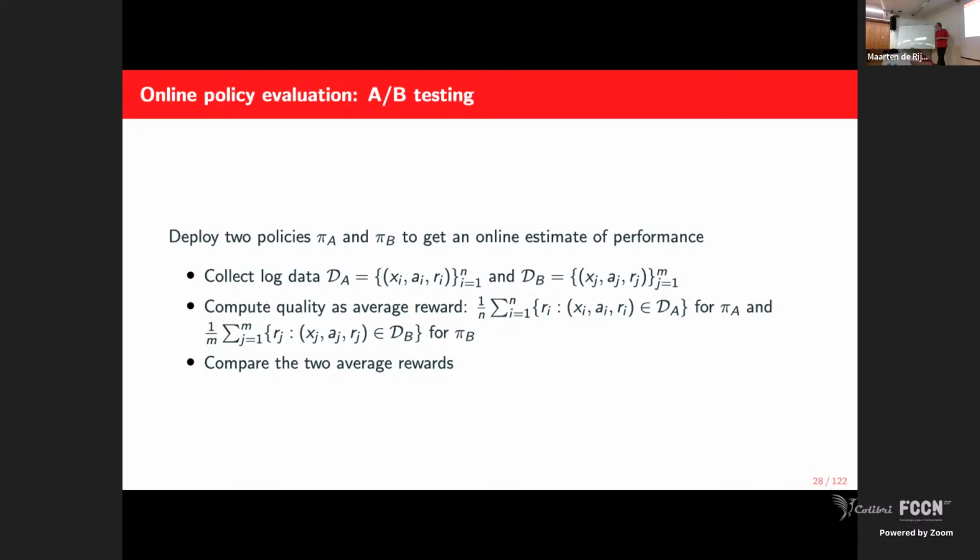We usually run this for 2 weeks, and then we compute the average reward over this period. If we think that the reward for A is significantly higher than for B, then we go for A. Otherwise, if B is significantly higher than A, then we'll go for B. So here, different users might get different treatments because they might be in the A bucket or they might be in the B bucket.